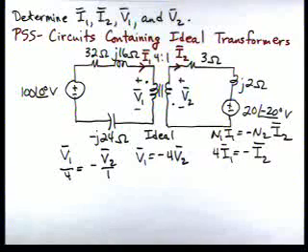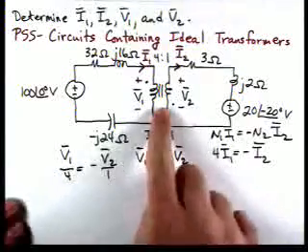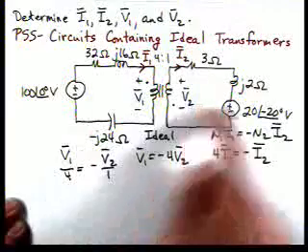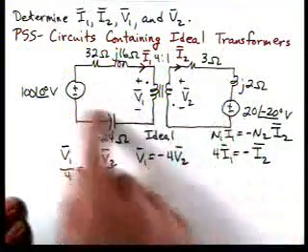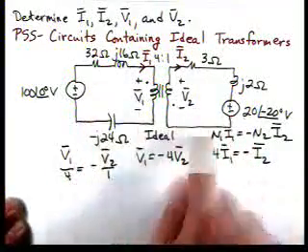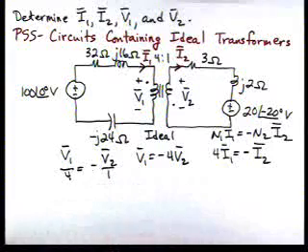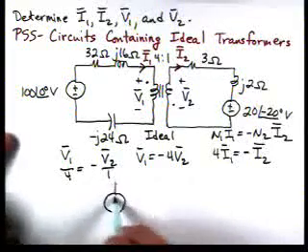Now, there are no electrical connections, so now we will reflect circuit elements through this transformer. So what I'm going to do is move everything on this side over to this side. We could just easily move everything here over to there, but let's take all the elements here and move them over there.